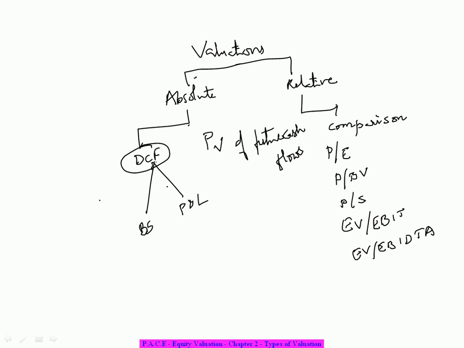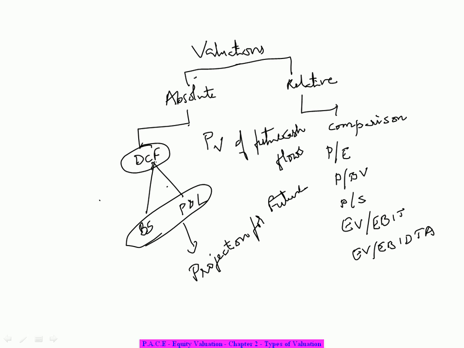Because when I use discounted cash flow, we are talking about the present value of the future cash flows. So I need the cash flows for the future. If I require the cash flows for the future, I also require the future balance sheet and the future P&L statement. So because I require the future balance sheet and the P&L statement, there is one process for me to take the current balance sheet and the P&L statement and do the projection for the future. The cash flow statement is derived from the balance sheet and the income statement.